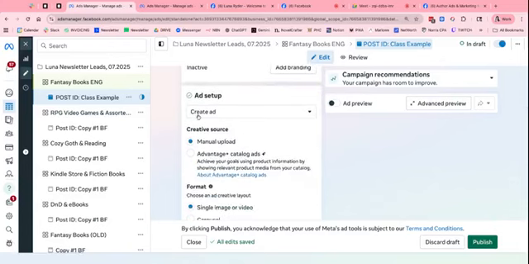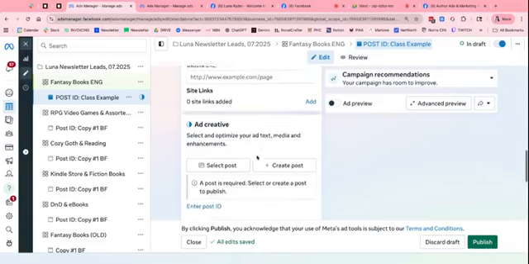But what you can do under create ad is use existing post. You might also see boost post here. They're testing, changing how it's referred to, but it is the same. It is the same thing. It is not a post boost. It is not an engagement objective. This is going to be whatever objective you have set at the campaign and ad set level. Even if you see the boost post language, it's okay. You can do it. So you're going to click that.